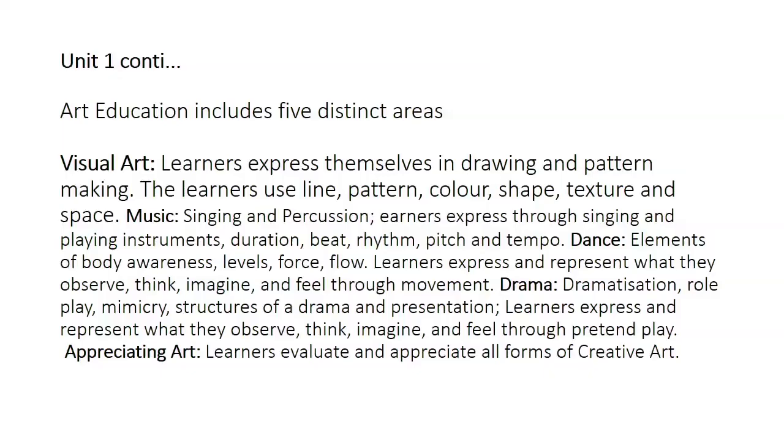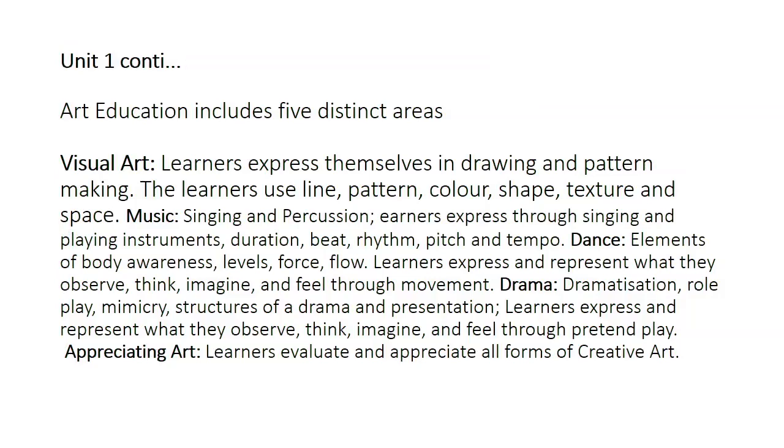Art education includes five distinct areas, but that is not all. We have more than that, but in your book the writer highlighted the ones that I think are the most important at the early beginning of a child's development. And what are these distinct areas? One, we have visual art, we have music, we have dance, drama, and appreciation of art.